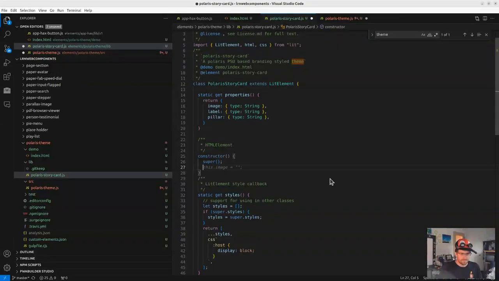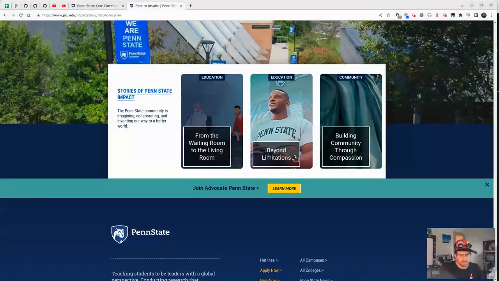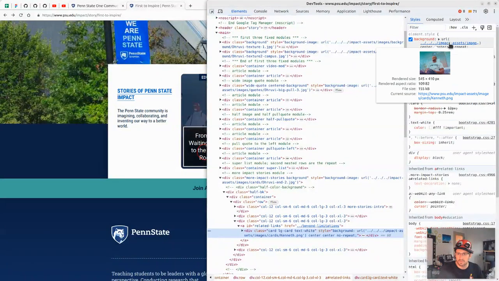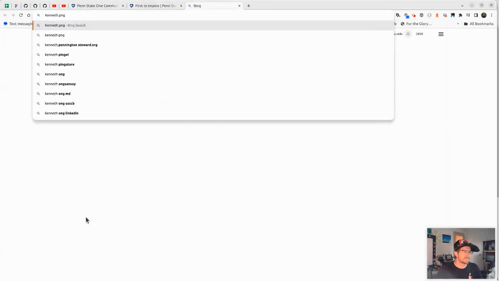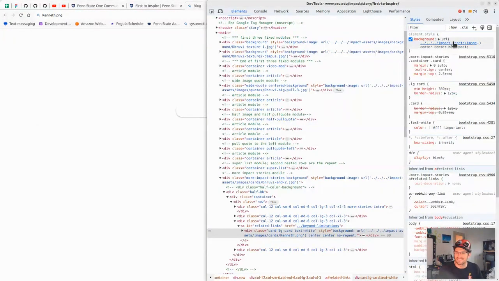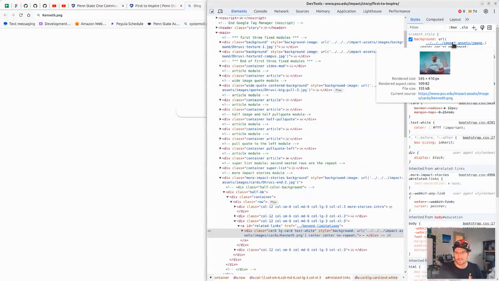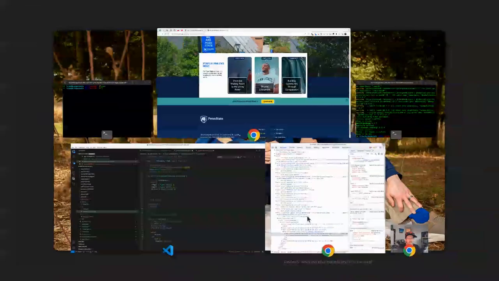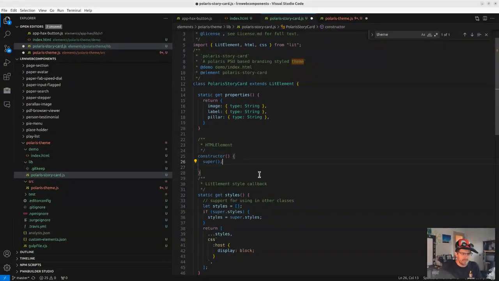So this.image, and I do this with a lot of things when I'm getting them started. I'm going to go and find the actual hard link to the image in question. And we're going to do copy file name and just verify. No, that's not what I want. That's why we verify. Copy link address. There we go. Okay. So there's Kenneth there. Okay. Link address. And then I'm going to throw that in as this.image.